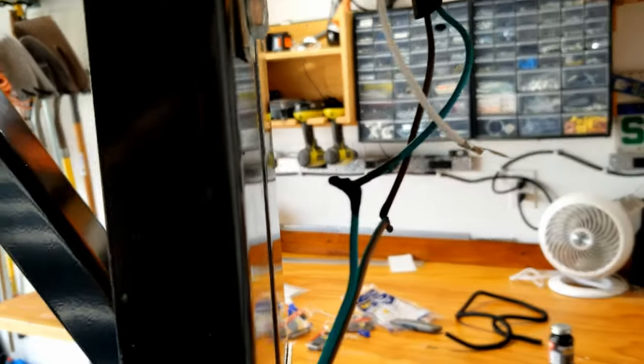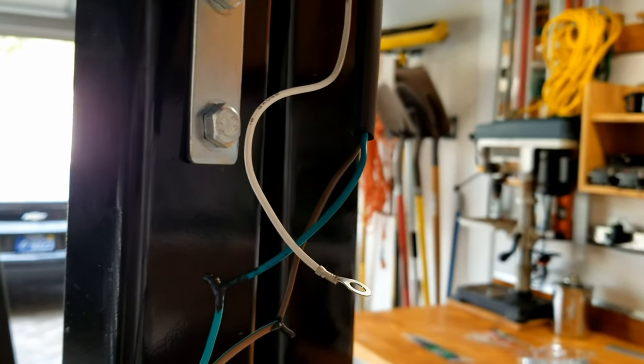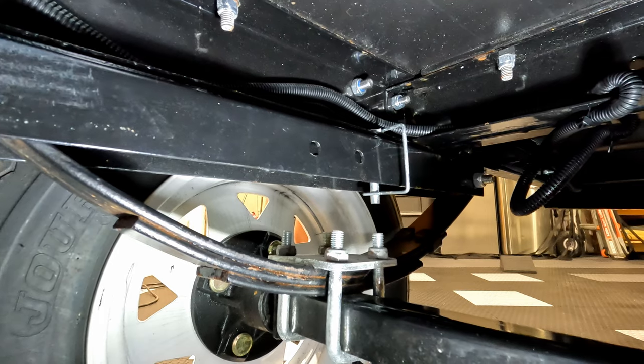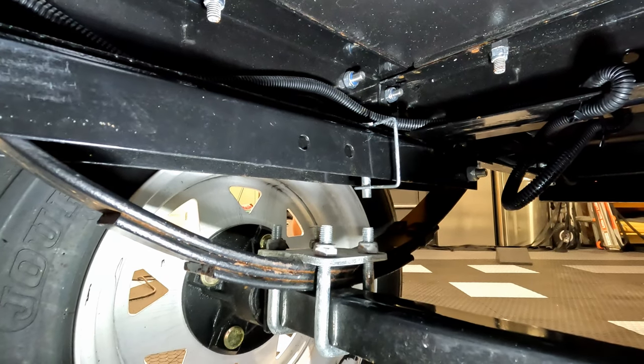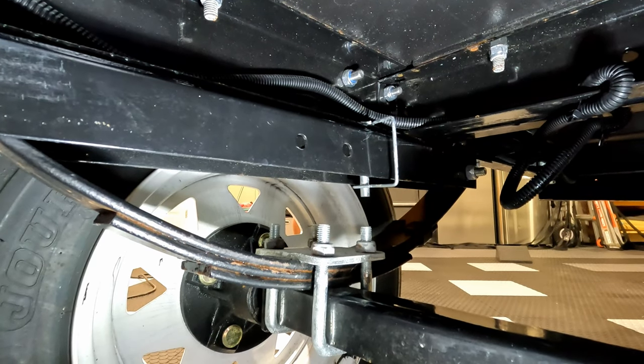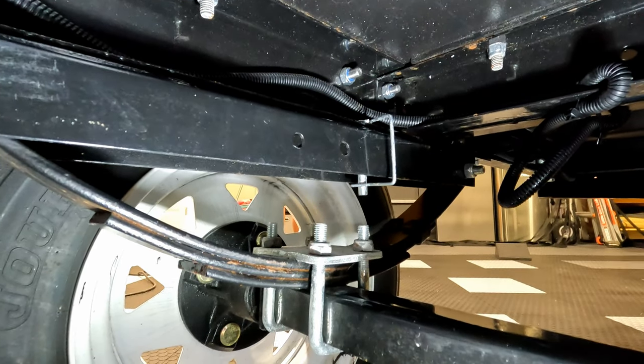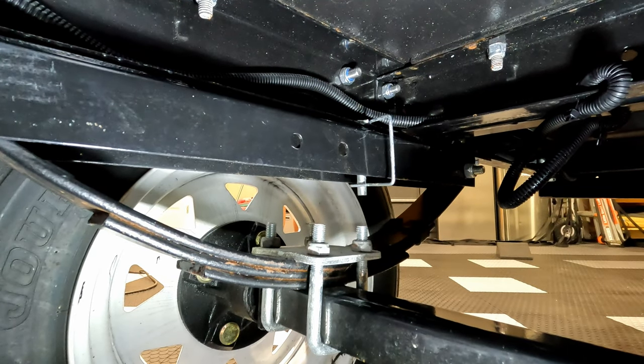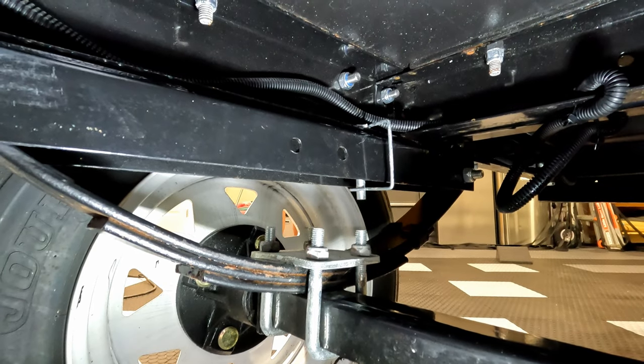And finally, the black plastic wrap over the top when it's all done. The tail lights are really the only place where I have any wire exposed at all. The trailer came with some bolts but the location is really hard to get to, so instead I got these U-clamps that work really well.